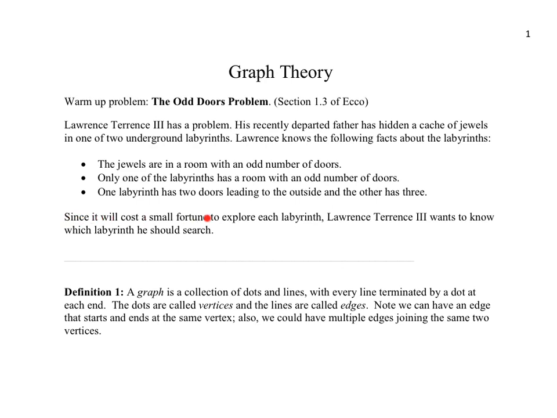So unfortunately, it's going to cost a small fortune to explore each of the labyrinths. Say that these labyrinths are underground and we need to dig them up, and the jewels are worth $2 million. So it's really valuable to grab those jewels, find that room with an odd number of doors, but the excavation to dig up each of the labyrinths will cost $1 million each. So if we dig up both of the labyrinths and then find the jewels, we'll just break even and there won't be a point. But if we find the correct labyrinth to dig, we'll net $1 million.